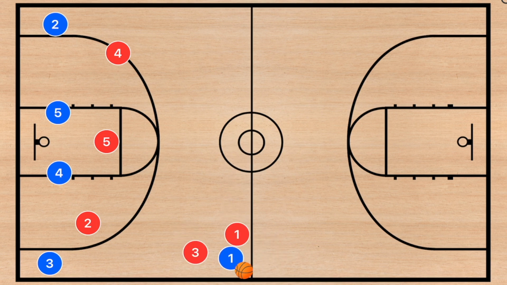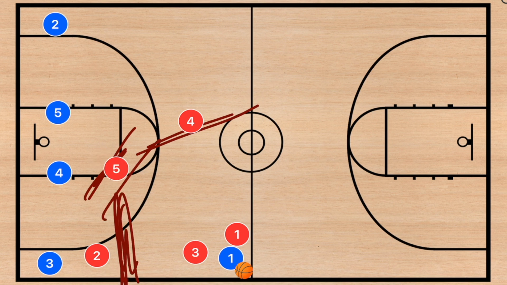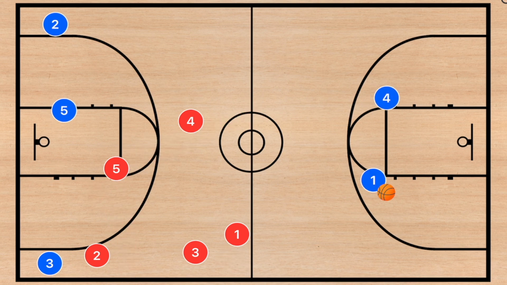Now we get to see, okay, well, player 2 is going to intercept here, player 5 is going to intercept here, player 4 can start moving up. This is all cut off right here. There's nothing here, nothing here, nothing here. It's finished, trap, and done. Instead, this is one of the ways that you can beat a 1-3-1.